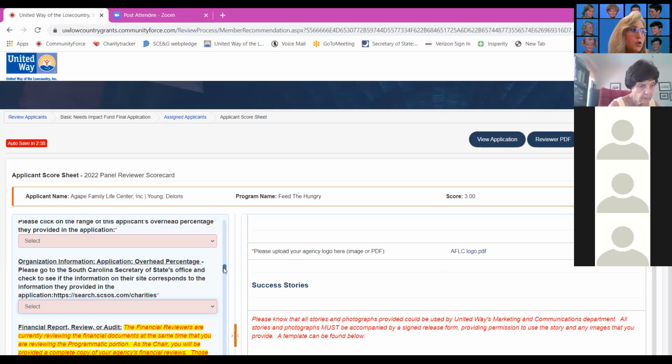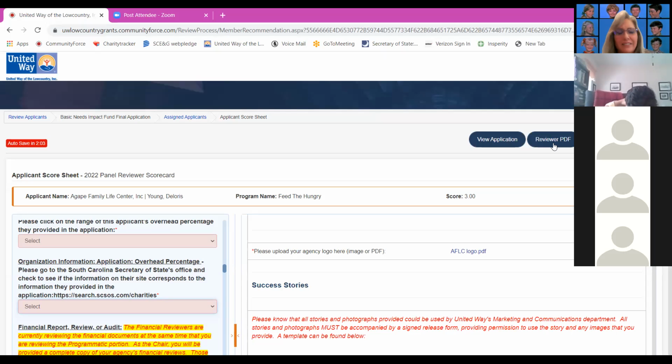Also print your PDFs. Nothing's better than to print that PDF and put it in your binder for your site visit, because then it captures all of your comments. There's a couple of months in between when you do your reviews as panel chairs and when the site visit happens, so sometimes you forget.